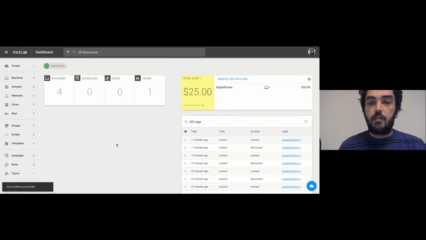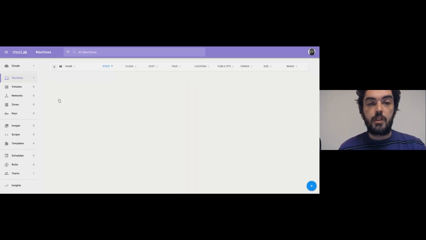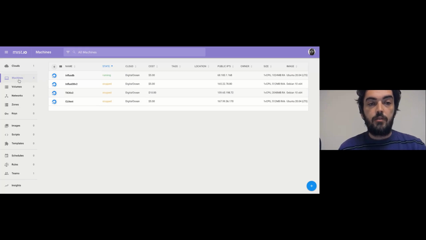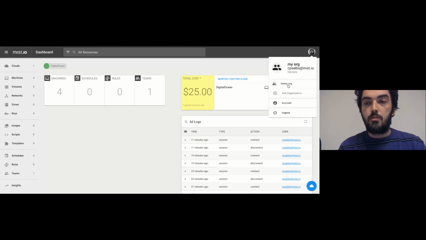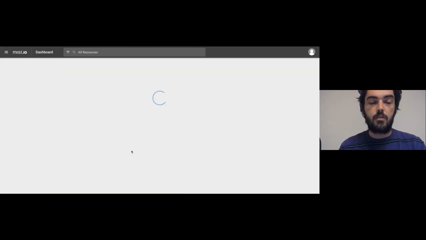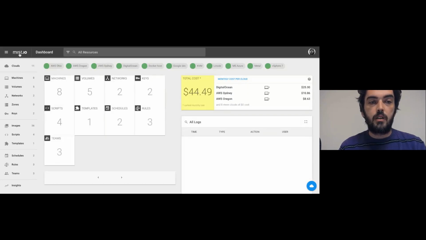Now, the moment Mist receives the API token, it starts polling your cloud accounts, and it auto-discovers the resources that you have running there. So, for example, you can see here, it already discovered that I'm running 4 VMs in my DigitalOcean account, and it can also give me a rough estimate of my burn rate. So in just a couple of seconds, I know what I'm running, where, and a ballpark number of my cost. But let me switch to an account that's more populated so I can show you more things.